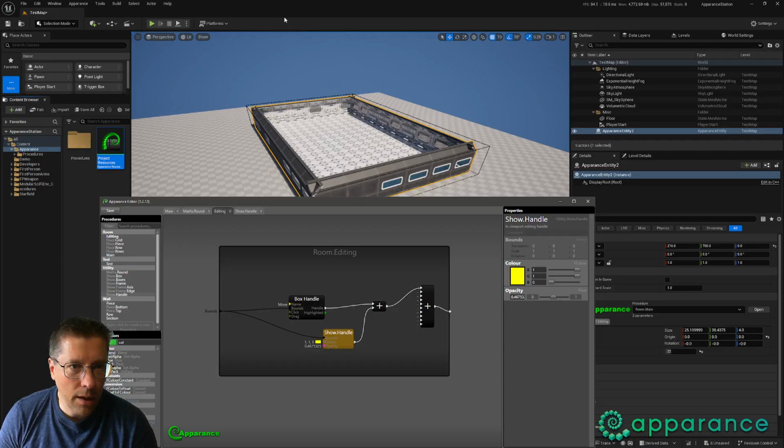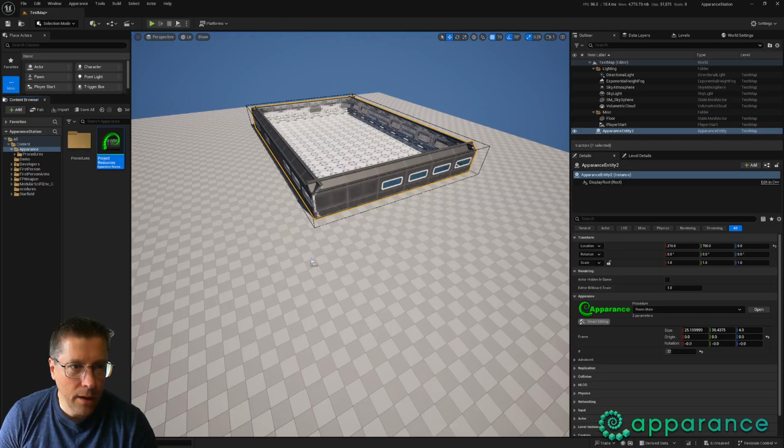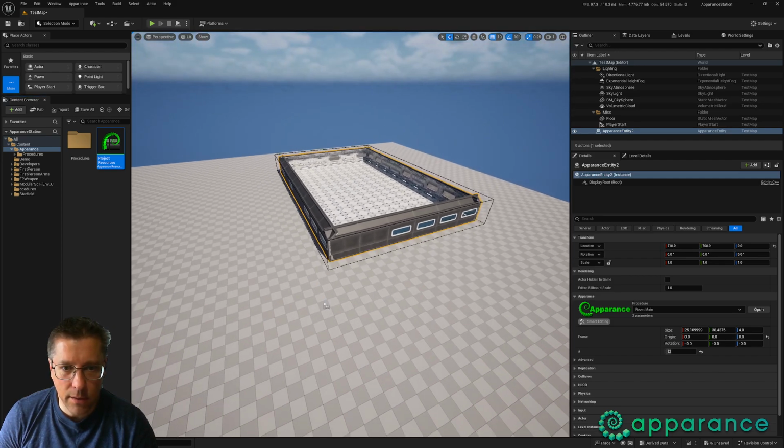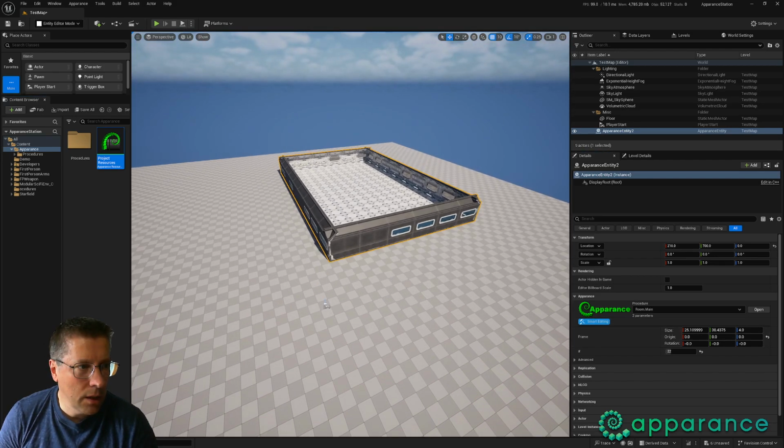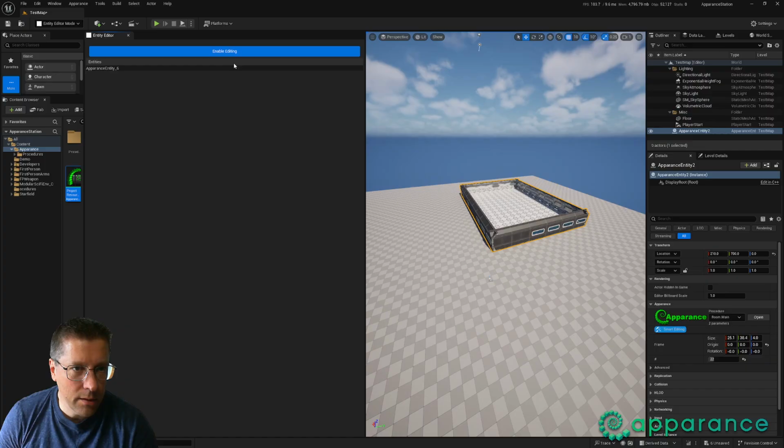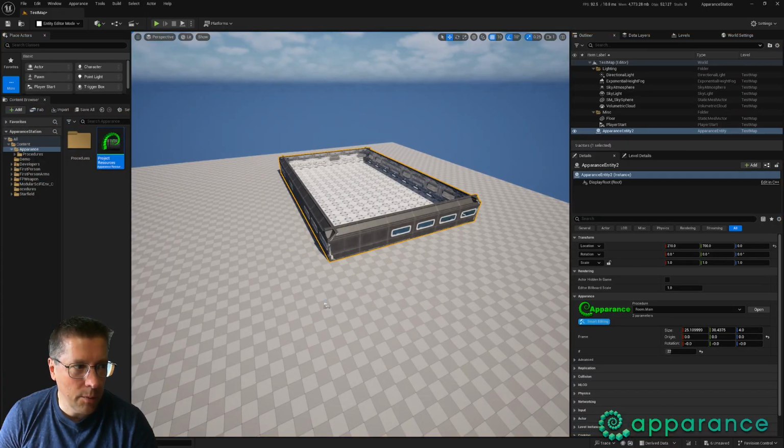So what happens now is if we have that selected and I turn that on, turning this functionality on enables this editing panel. At the moment it doesn't have much in it, so I'm just going to hide that out of the way.